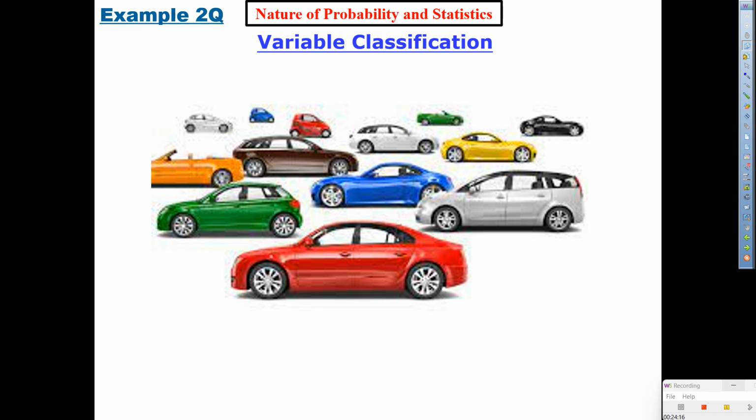Yep, some of you will be looking at it by price or by value. So whenever you're looking at a variable like this, it's sometimes a little bit subjective in regards to what they're asking you to classify it by. If they're asking you to classify it just by looking at random cars, I would go with nominal because it doesn't have a particular order. But if you're looking at it through the value of the vehicle and they have a nice vehicle way up front, then the subjective would be what? The value of the vehicle. And that would be ratio or ordinal. Yeah.